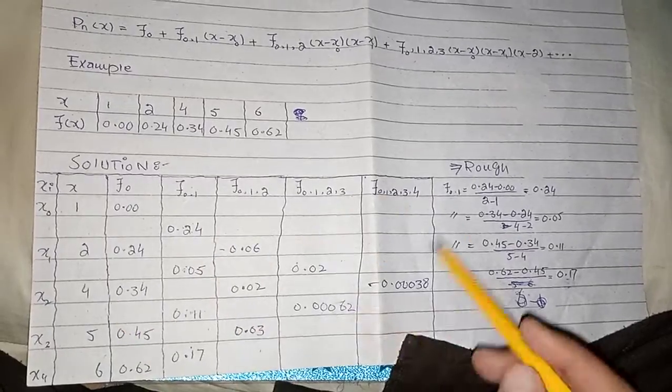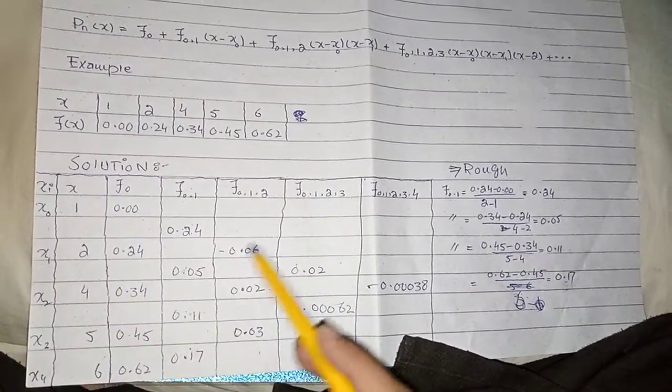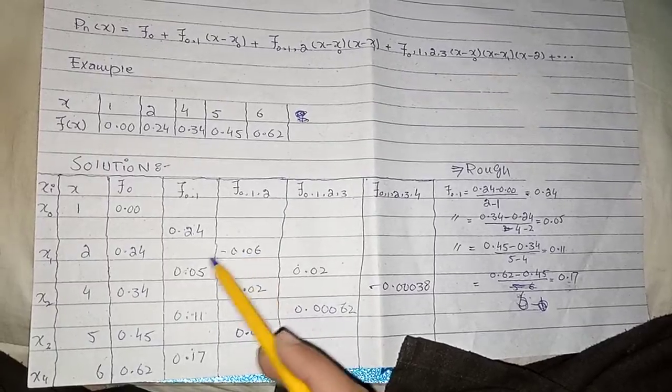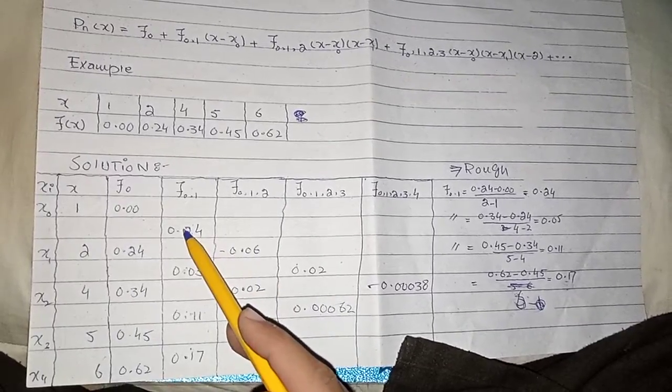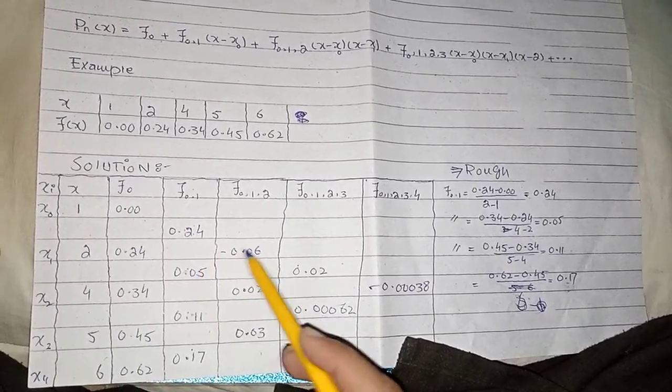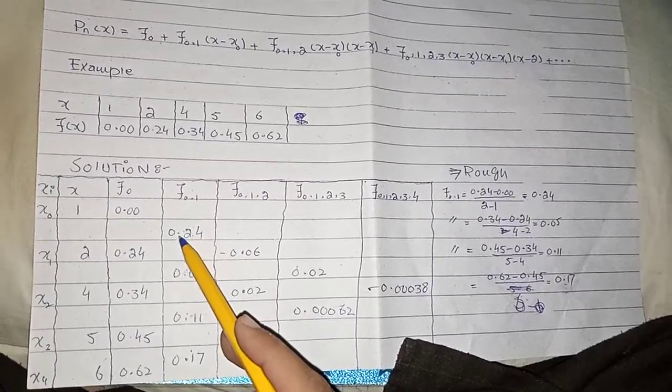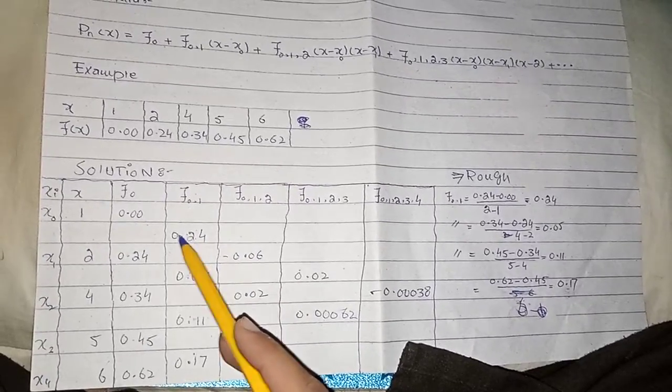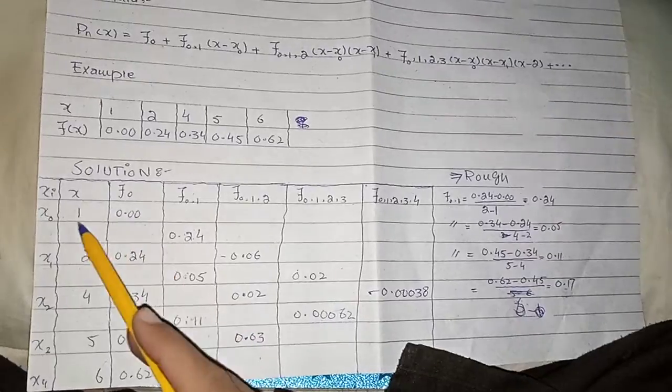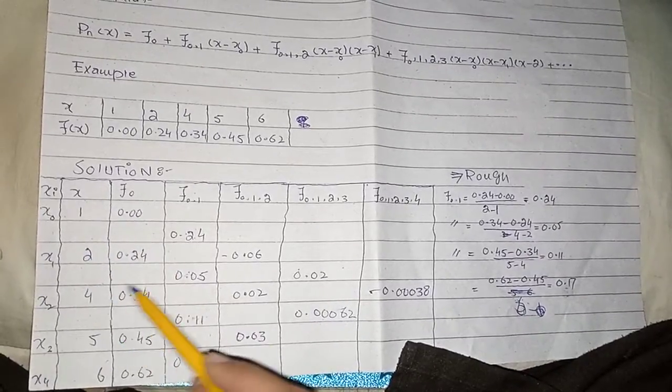Because I have gotten this value, it will be my first. It will be like 4 minus 1. You know that I have gotten this value, so I subtracted this value from this one. So I got this. You can see here I have gotten this value by subtracting this from this. So it will be my last, it will be my first.